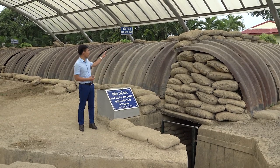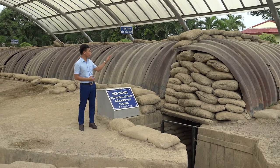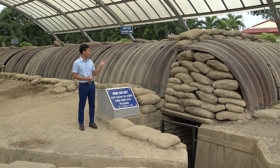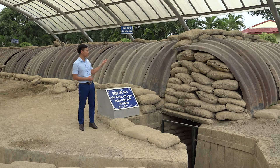The bunker is covered with corrugated steel sheet, covered with tree trunks and sandbags. It is also covered with antenna and radio equipment. Under the layer of steel, there is a plate and a round wooden slab, which was demolished from a French-destroyed village and brought back to construct this fortification.